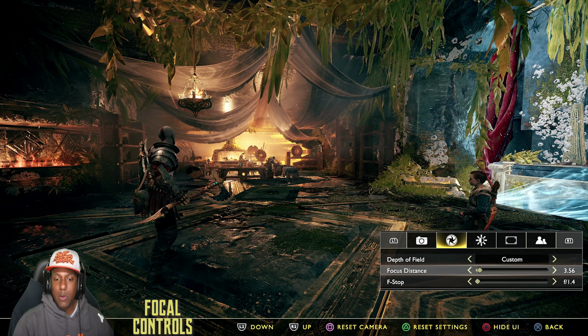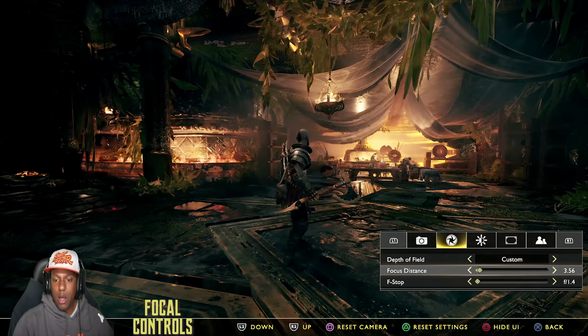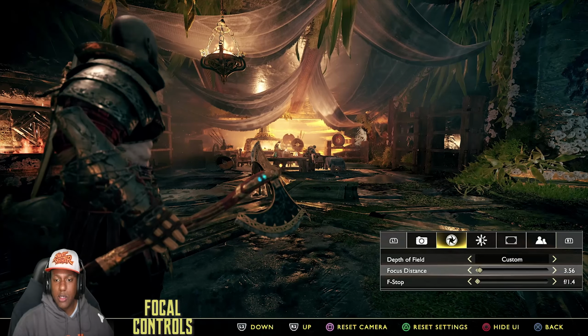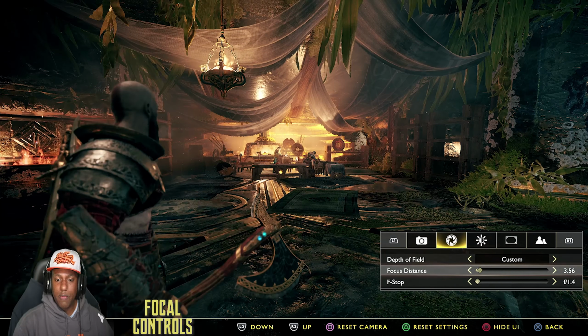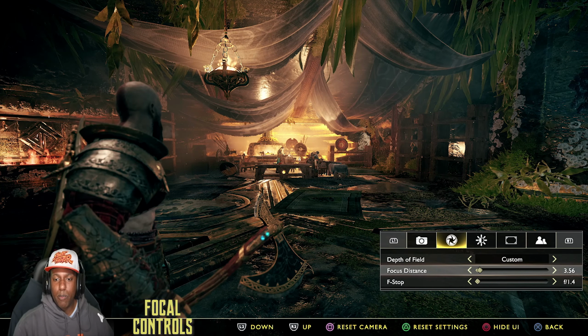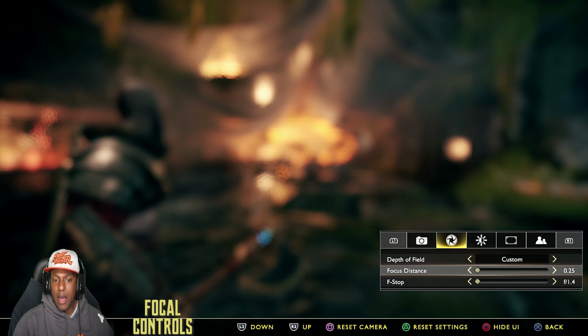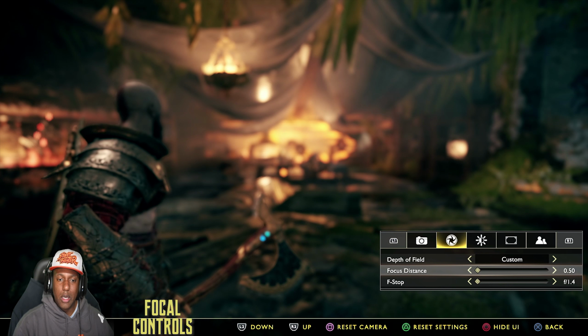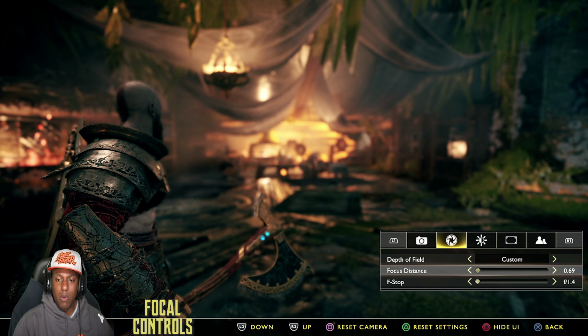So if we look at our focal distance here, we have 3.56, and as you can see, Kratos is not in focus, but Brock and the other guy are in focus. So we could change that and bring it back, and then we can slowly tap forward. And unfortunately, you have to tap quite a bit.